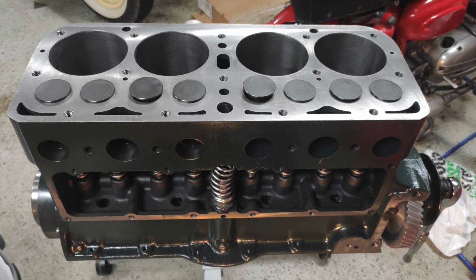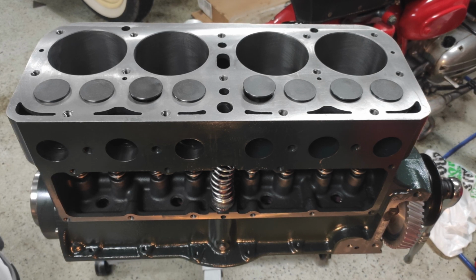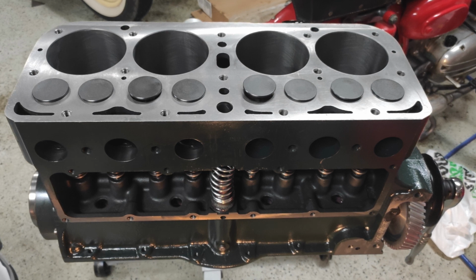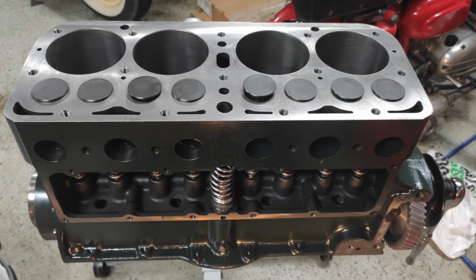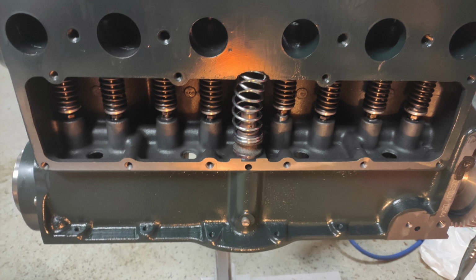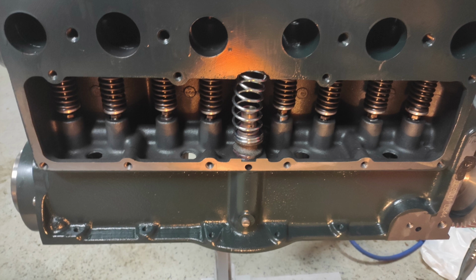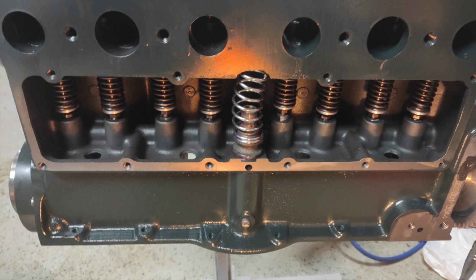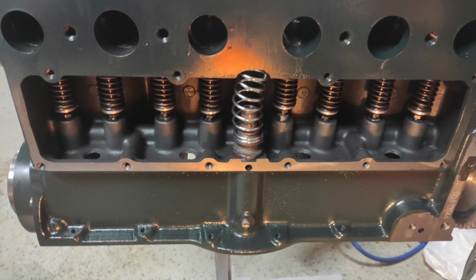For tappets I went with single lock, which made it pretty easy to adjust them. It did take a little bit of time getting everything all in sync. To make it easier getting these springs, the retainers, and the keepers installed, I use a combination of both the KD Tools Model A spring compressor and then a really cheap spring compressor that I found on Amazon that looks like a massive C-clamp. And this gave me enough room to get my fat fingers in there to kind of hold the keepers in place as I slowly took tension off the spring.